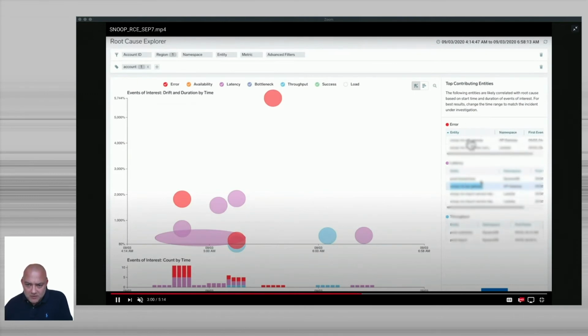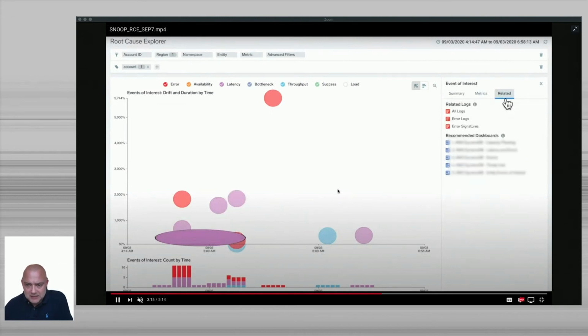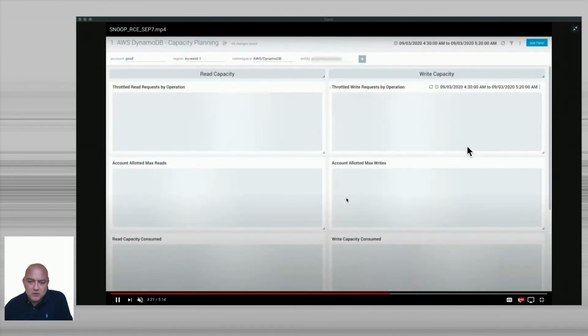And then looking at the errors at around the same time, we can see that the mobile services API gateway has then started getting errors about 10 minutes after the initial DynamoDB problem. So we now need to work out why. We can look at the related entities, and we can look at what happened to Dynamo. And we're using on-demand Dynamo, so we were expecting it to scale for us and not have any issues.